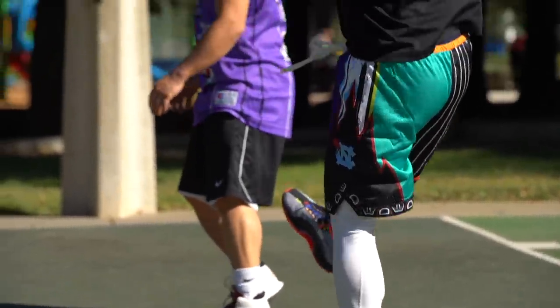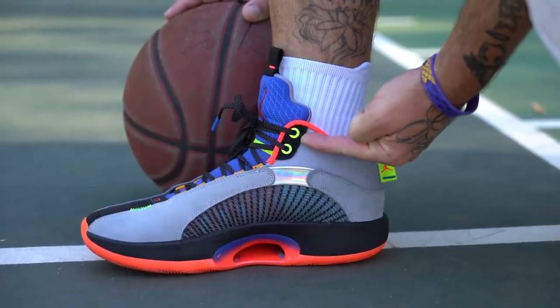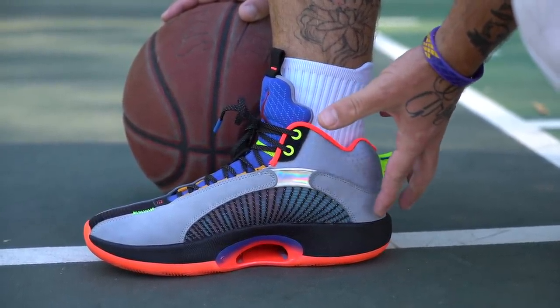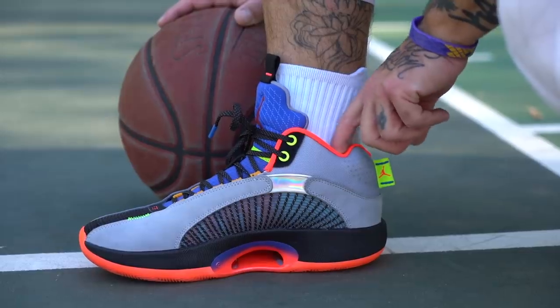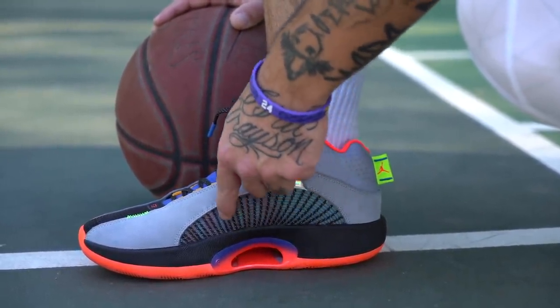Now again, as far as the overall fit and lockdown, I thought it was pretty good. I did not get great lockdown when I was not using this top eyelet in the heel area, which was kind of surprising because of the heel notches, but all I did was move it up to the top and I was good to go. Just be careful again for those stripes right there, man.